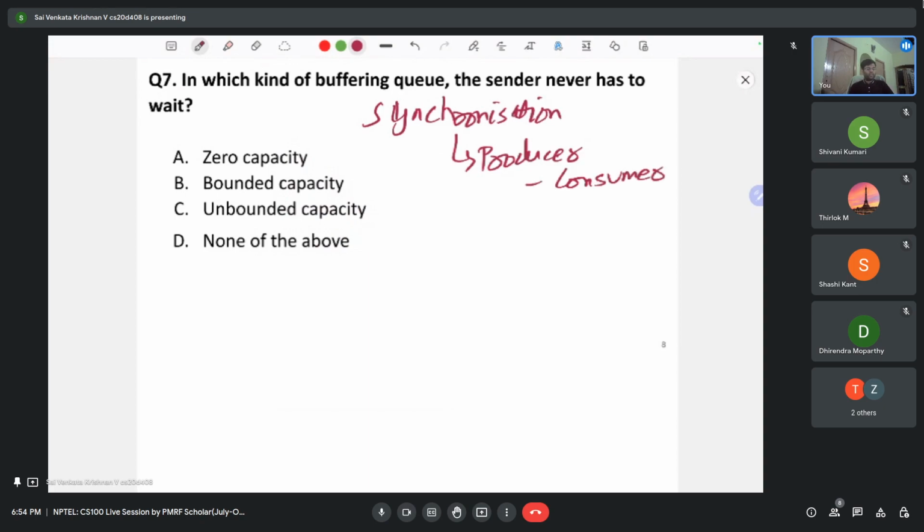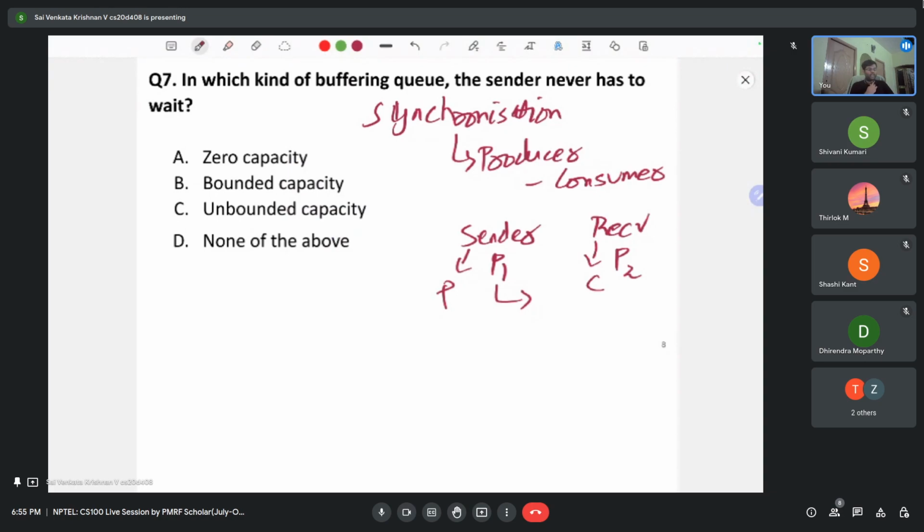So in producer consumer you will have a sender, the sender process P1, and the receiver process P2. P1 is sending some information to P2. So this is the producer and this is the consumer C.